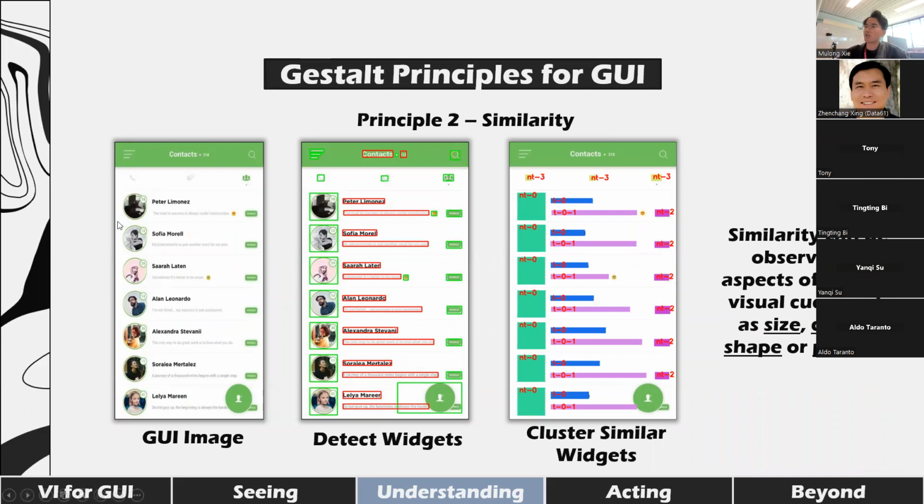And here we can see a clearer example. For those images on the left hand side, all of them have the same shape, they are all circles, and have the same size, also have the same vertical alignment. So we tend to group them together as a cluster, right? Here we group those elements together as the NT0. Same for other groups, same for other elements.